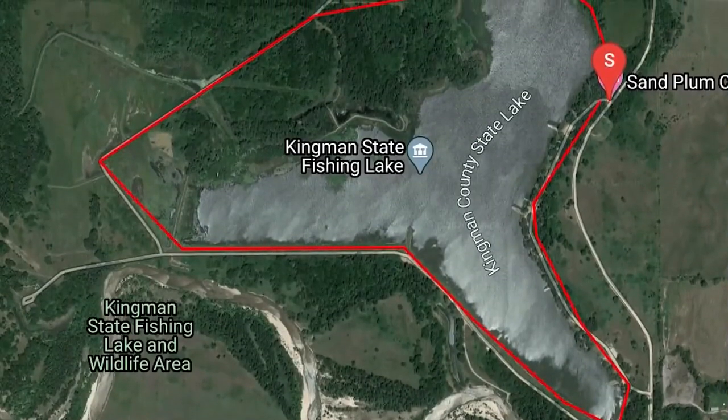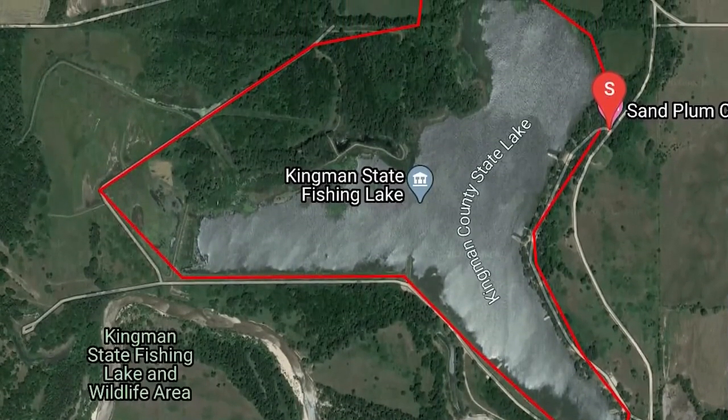As the years have passed, the sightings of Sam at Inman Lake have been fewer and farther between. However, the sightings of a similar creature at Kingman State Lake have grown — a lake only 50 miles away. Sinkhole Sam, in my opinion, is one of the most likely creatures to actually exist. Unlike other sea beasts very far from any living animals that we have in our world, Sinkhole Sam from most accounts is just a big snake. I think it's super possible that someone has spotted a massive snake over the years in that lake, and through word of mouth the story has been exaggerated over time to become the legend of Sinkhole Sam.